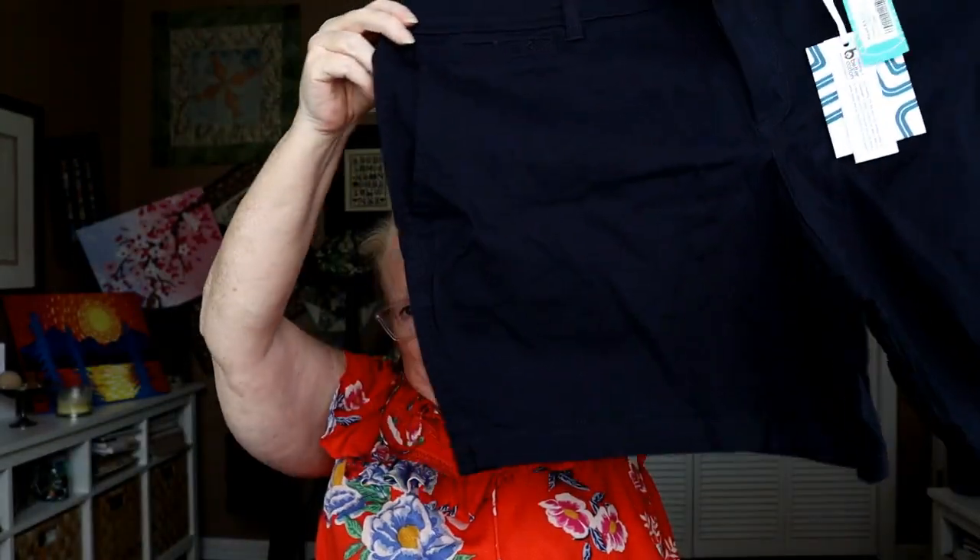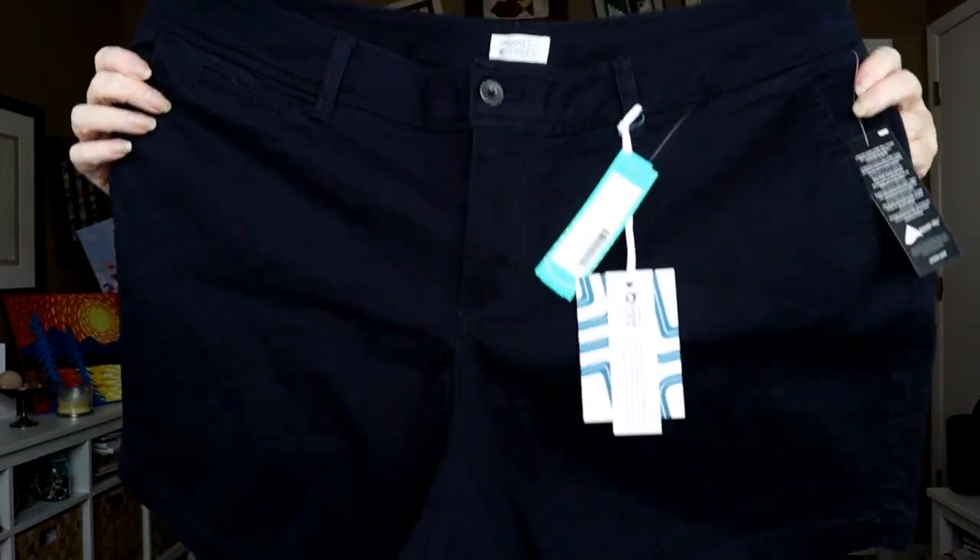So this is something more up my alley — a pair of cotton shorts. I think these are longer ones, Bermuda ones, or at least closer. They're navy, by Market and Spruce. I'm kind of at a weird size right now because of being sick for three and a half weeks — I lost about 12 pounds. Market and Spruce Madison Mid-Rise Chino in Navy, 20W, $58. I hope these work. I have something very similar in black, but I prefer navy.